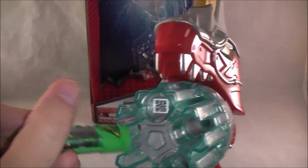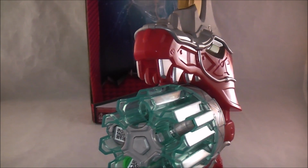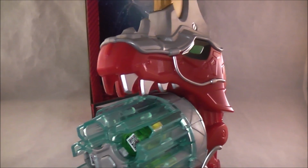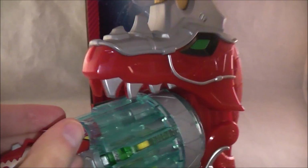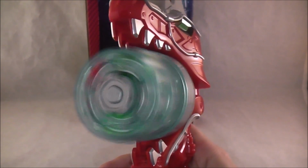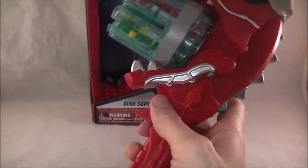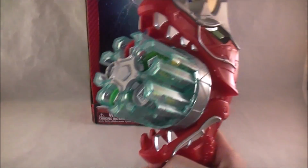Like I said, I'm doing 5 completely random chargers. Literally reached into my Walmart sack of Dino chargers. Yep, that's where I store them. And picked out 5 random chargers. So it doesn't matter which ones you use. You could do all 5 main rangers, you can do the 5 extras, you could make your own batteries and stick it in here. It makes no difference what you do, and it'll make the same exact noises. Dino Super Drive. So it does nothing for that. And you can take this out and it'll still make that noise, which honestly is kind of a waste.